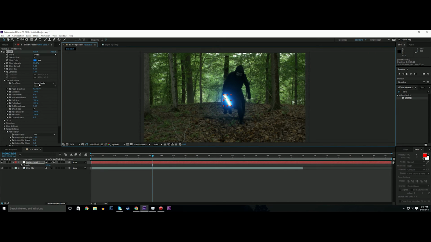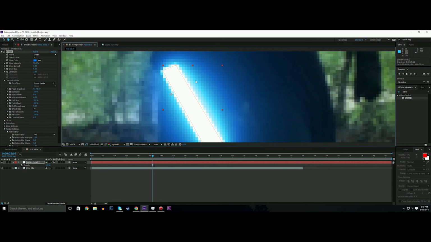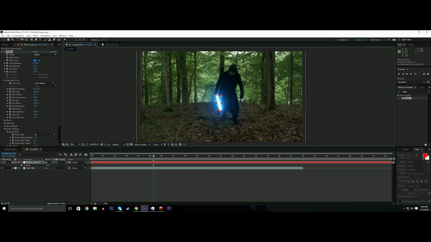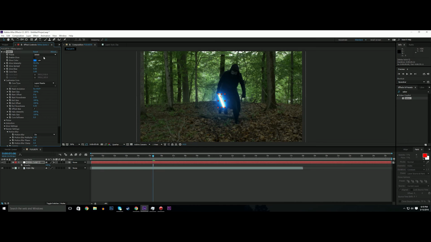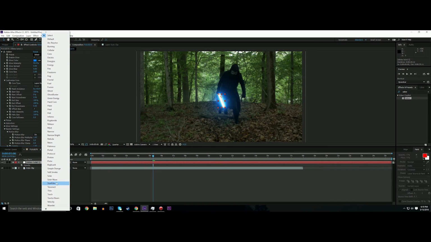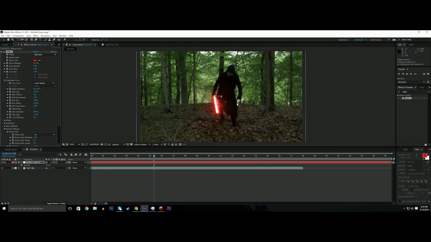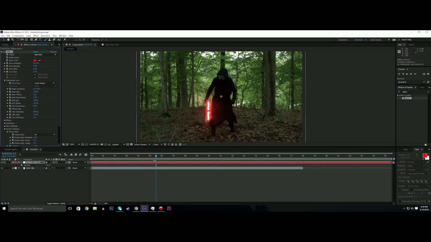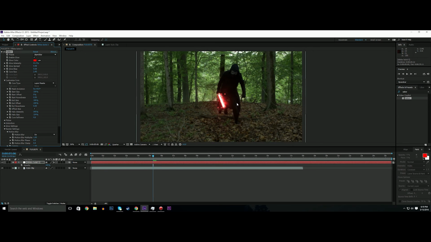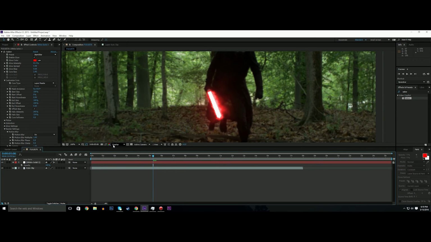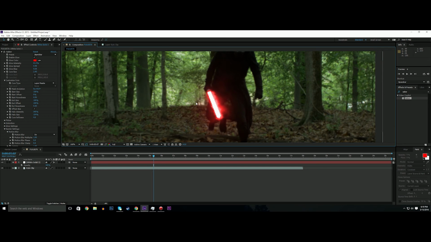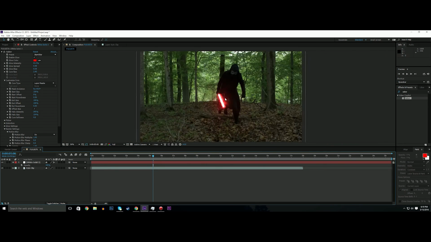So that's looking cool, right? But here's the thing, it's Kylo Ren. It's not Blue Saber Luke Skywalker up in here, so let's fix that. So I've been actually using the preset. It's called, I think, Starkiller right there. Boom! Oh my good lord. That is just fantastic. Let's put this on full so we can look at it. It's full beauty up in here. Render, yo. Look at that.